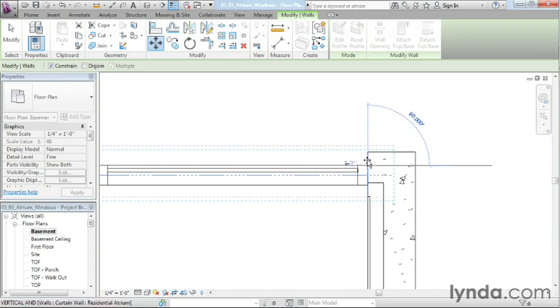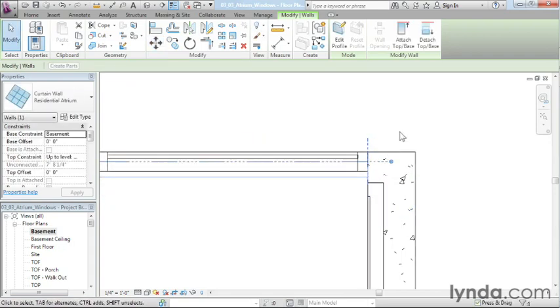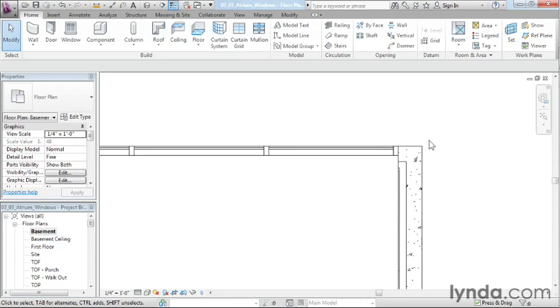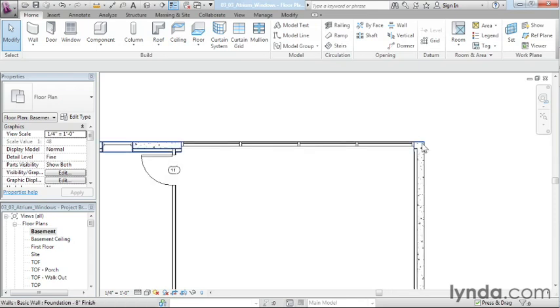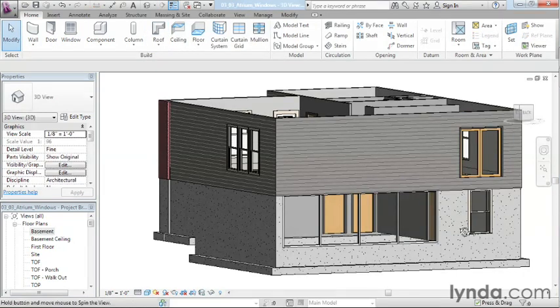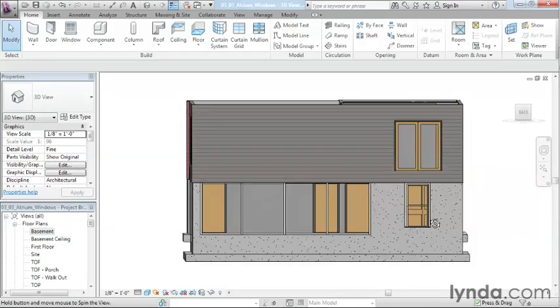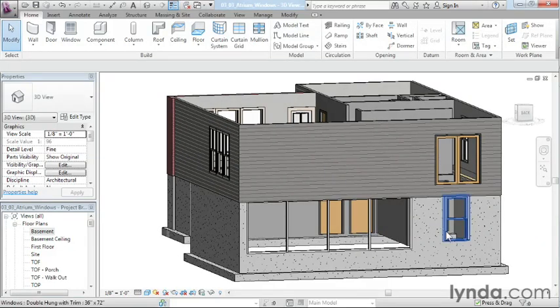Next, I'm going to use the Move command. I'm going to click the intersection here and come up to the intersection of this right here. And you can see how the curtain wall assembly has now moved itself up, so it's lined up into the proper location. I'm going to zoom out a little bit so we can see it a bit better. And let's take a look at it in a 3D view from the outside of the building. If I spin this building around, you can see that we now have a nice big window down here that's letting in a lot of light into our space.